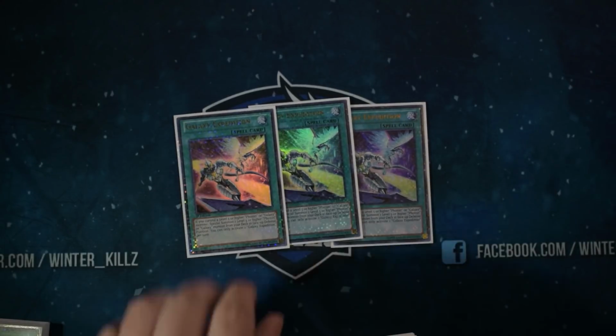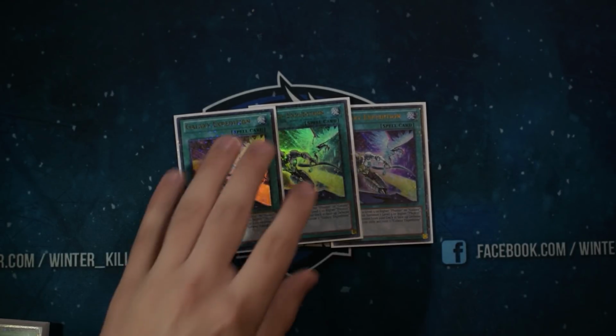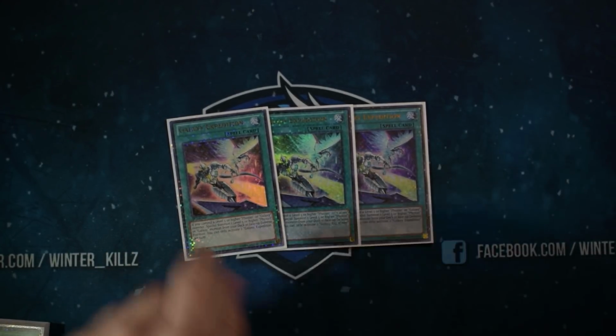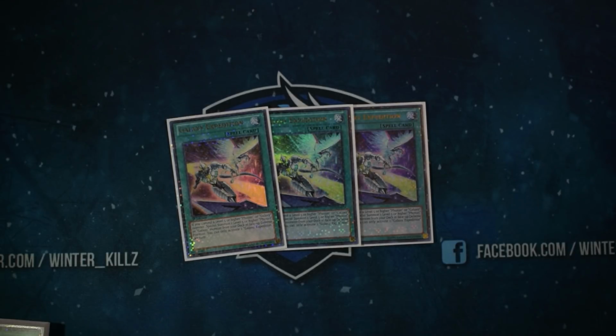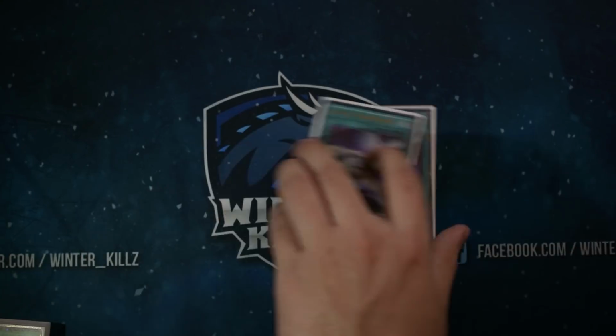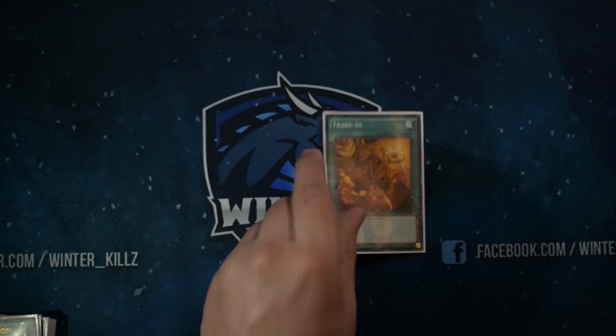Then we have 3 Expedition. Basically, if you control a level 5 or higher Photon or Galaxy monster, you can special summon a level 5 or higher Photon or Galaxy monster from your deck in face-up defense position. So if you have a level 5 or higher, you can just go grab another one from the deck. You can use it to get out Galaxy Soldier to get a search if you need it. That's one way you could use it, or you can use it to make rank 5s or rank 8s. Really powerful combo card.